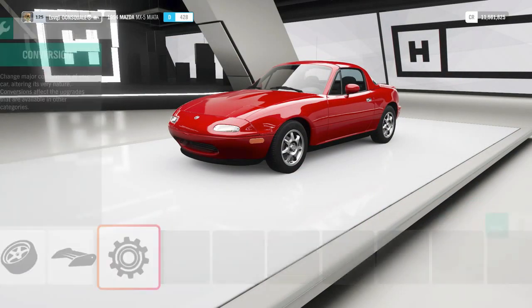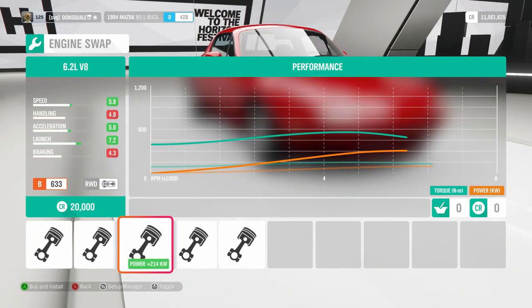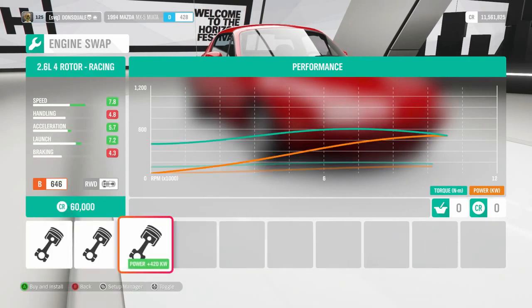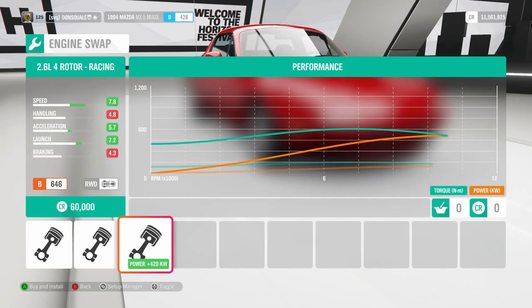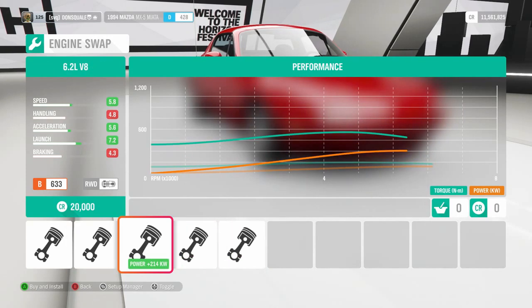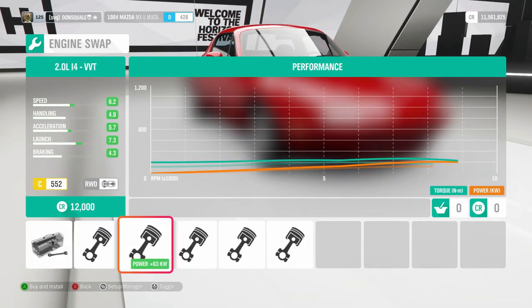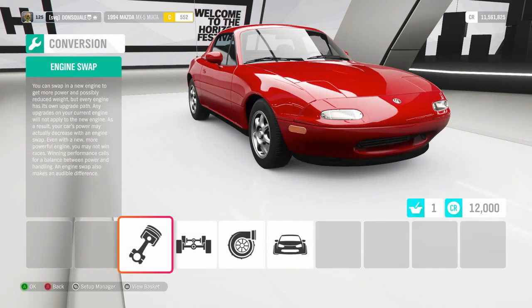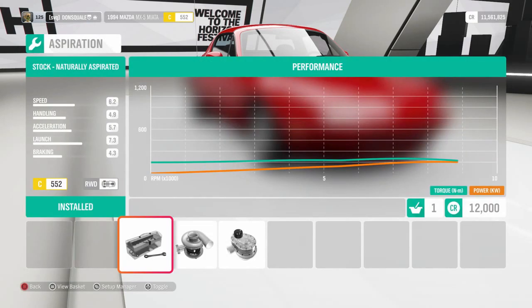Now, for those of you guys who have watched Racer Miata's channel, he's been building this thing over the last year, pushing damn near 400 horsepower, if not more. So we're going to have to find a 2-liter engine swap here. It looks like we got the 1.6 liter, 2.6 liter 4-rotor, a 6.2 liter V8. Looks like we do have a 2-liter engine here. Not exactly sure what car this is coming out of, but for the purpose of today's video, that quote SR20 build, I think that's going to suffice just enough.